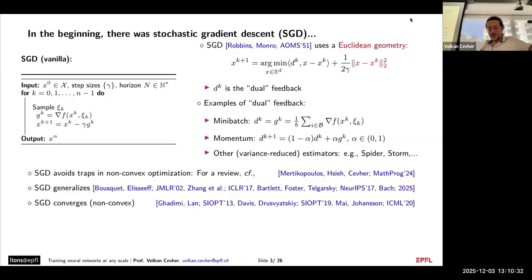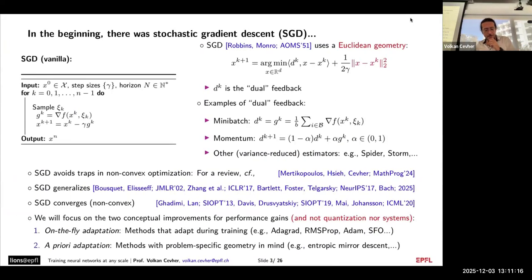And we know that SGD generalizes. There's a bunch of works on this that look at, say, the spectral norms of the weight matrices and talk about the Lipschitz constant of the neural network under training with SGD. And SGD actually converges, even for non-convex problems, with the elephant in the room being non-smooth problems as well. There's a bunch of works, including Dima's work here, right? Chapeau. There's also a somewhat understated work by Johansson and Mai that gives some guarantees for non-convex, non-smooth problems to a neighborhood, in line with Damek and Dima's results.